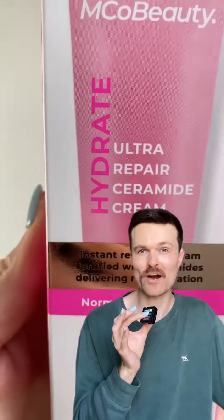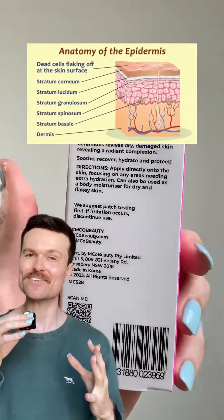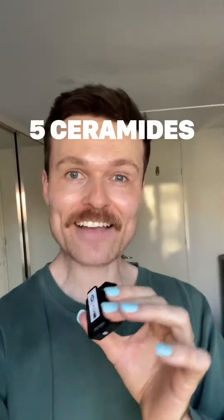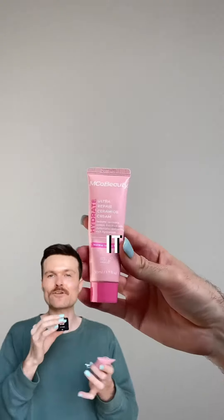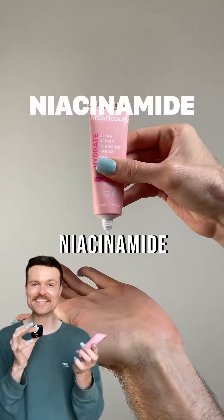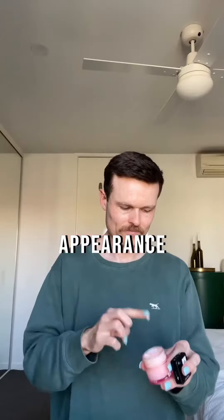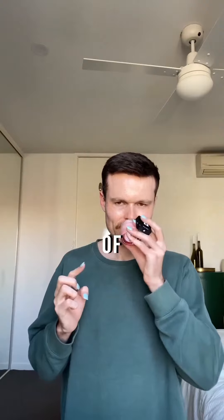Now this is where I was surprised. Your barrier is made up of layers of dead skin cells, and what holds these dead skin cells together is cholesterol and ceramides. This formula has five ceramides, which are essential to a healthy skin barrier and keeping your skin hydrated. It also has shea butter to provide a protective, occlusive layer over your skin, and niacinamide for proven barrier repair. And once again, our silky silicones make an appearance. There are 13 new products for a range of different skin types, and I can't wait to try them all.